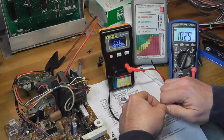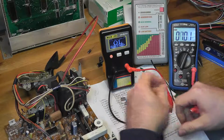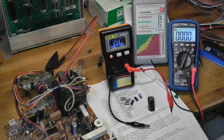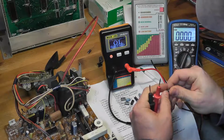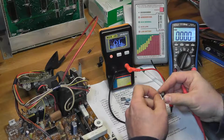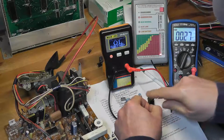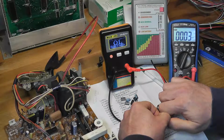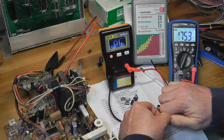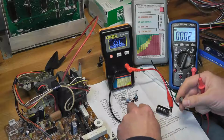A 1,000 nanofarads, which would be a microfarad, right? So that's what you typically would see. So I know that cap was bad. There were a lot of caps that weren't good, but this one I think was good. This is a 220 microfarad 16 volt cap. And so you get 210 microfarads there.